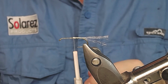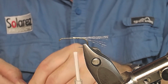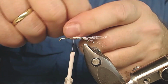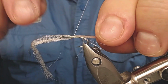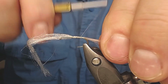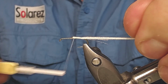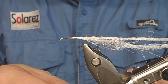And I'm gonna go forwards and put on some more Antron yarn. Take one larger piece here. Like that. Attaching on the middle. Let's see. And be sure that it stays on the one side. And take it over and attach it to the other side. And be sure to dub this very sparse.